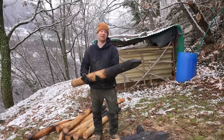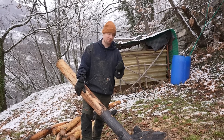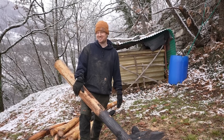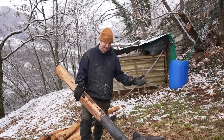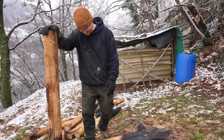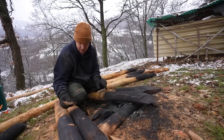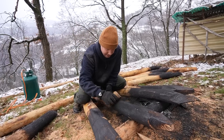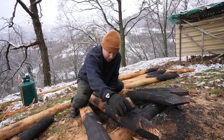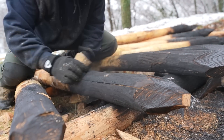This is not the only way to preserve fence posts. The most common way — and it's disgusting — is to take used motor oil, mix it with diesel, and just paint it on. It just didn't sit right with me having hundreds of fence posts covered in gallons of motor oil and diesel soaking into your ground. The bottom layer of char is what protects it, but the top layer has cracks that will accept moisture and start rotting faster. If you use a wire brush or piece of bark to scrape off the first few millimeters, in theory it's supposed to last a lot longer.